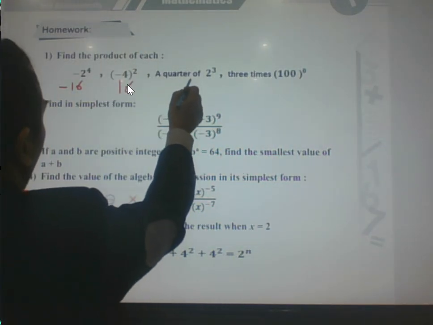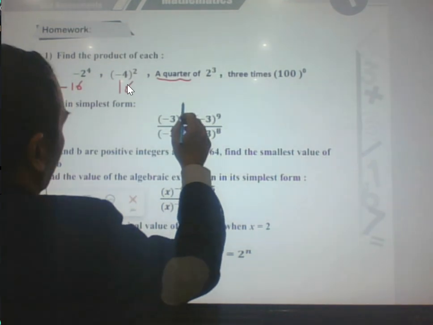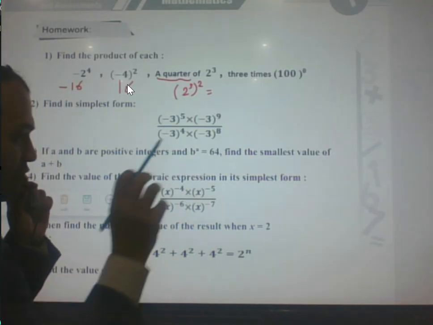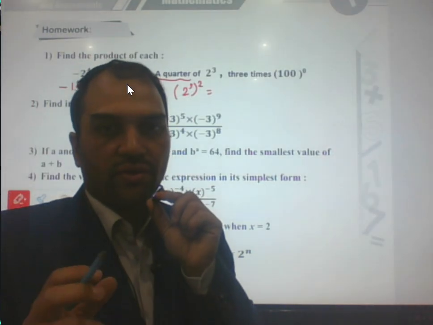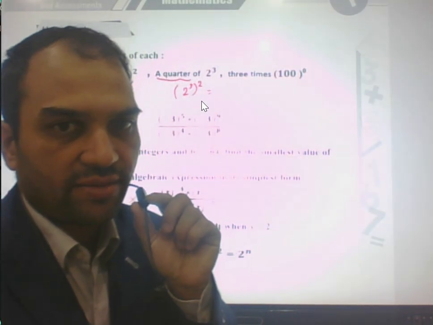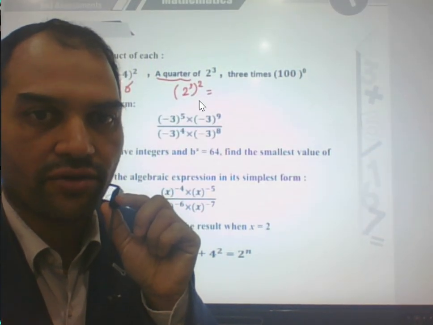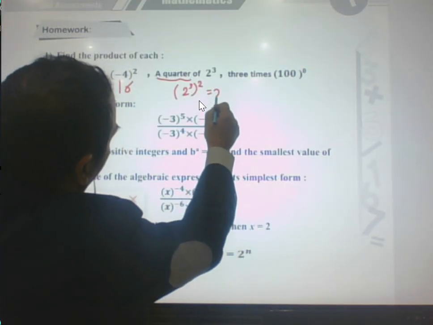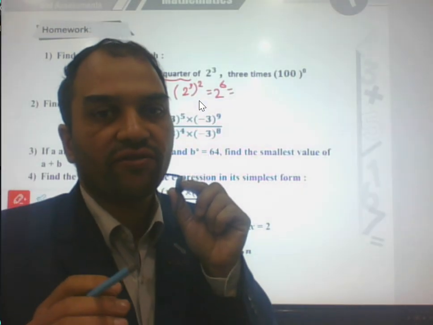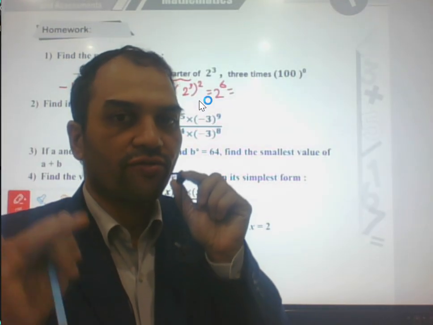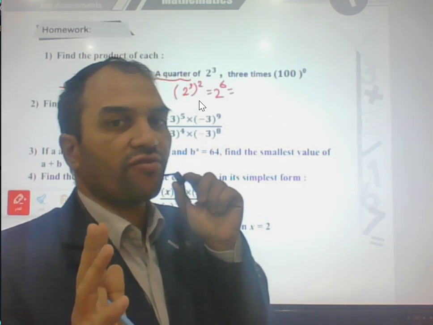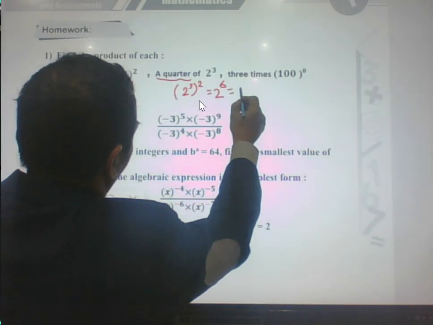Next question, the square of 2 power 3. 2 power 3 squared, it means all power 2. It means the product of itself. We know 2 power 3 equals 2 times 2 times 2, which equals 8. 8 times itself will be 64. Or you can write 2 here and multiply the powers, 3 times 2 equals 6. 2 power 6 is equivalent to 2 times itself 6 times. 2 times 2 is 4, 4 times 2 is 8, 8 times 2 is 16, 16 times 2 is 32, 32 times 2 equals 64. Then 2 power 6 equals 64. Okay?